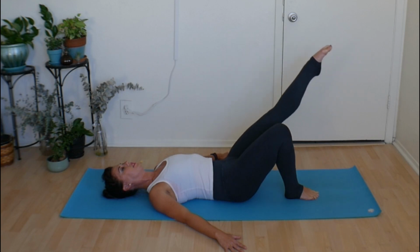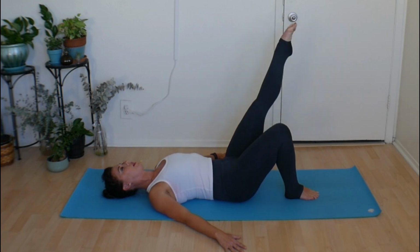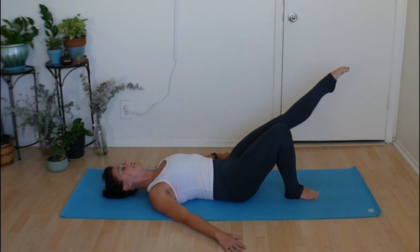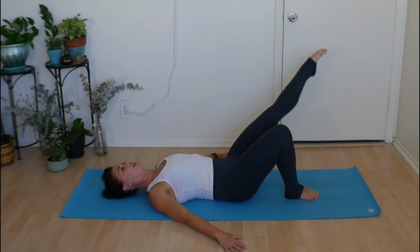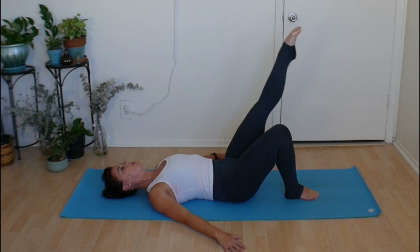For 5. Turn on that whole leg. 4. Don't let your right leg move. 3, 2, 1. Reverse. 5, 4, 3, 2, 1. Last time or last set. 5, 4, 3, 2, 1. Last one. Reverse. 5, 4, 3, 2, 1.